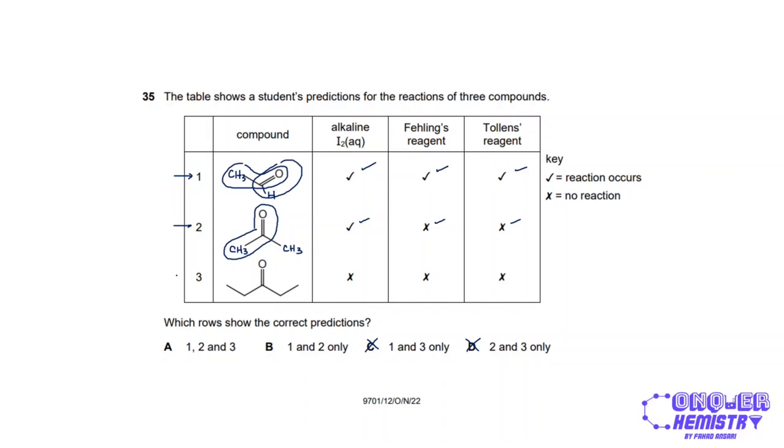Now, the final one, the one that will decide our fate. So we have over here pentan-3-one. All right. Now over here, because it's a ketone, it will not give you any result with Fehling's or Tollens' reagents. And with alkaline aqueous iodine, it will not give you a result either because the C=O is not bonded further to a methyl group, a CH3. And so option A is going to be correct. All the predictions are correct.